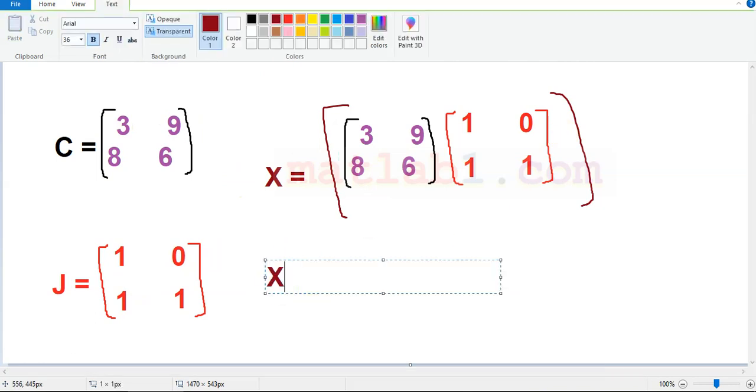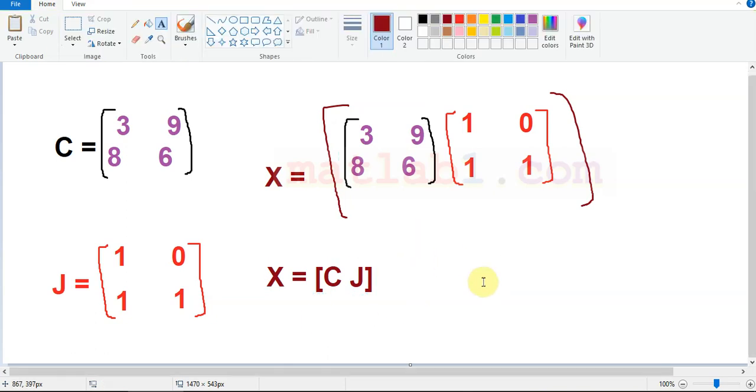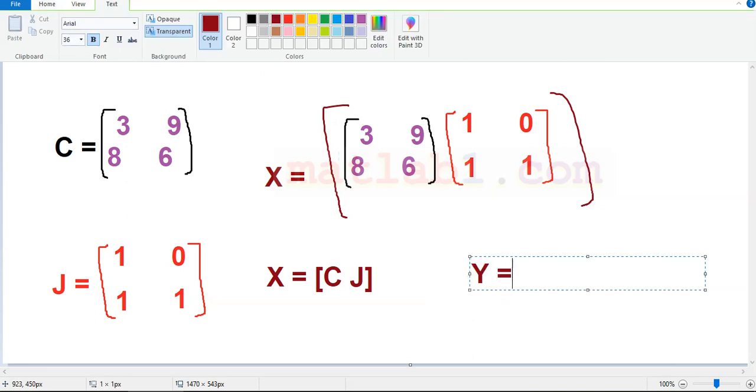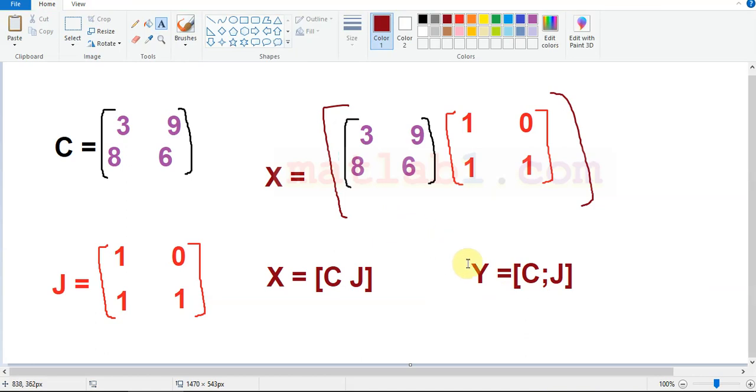I just need to write X equal C, G, and these two matrices will be concatenated horizontally. Because the number of columns is the same, I can also concatenate these two matrices vertically. I just need to write C semicolon G. In this way, these two matrices are concatenated vertically.